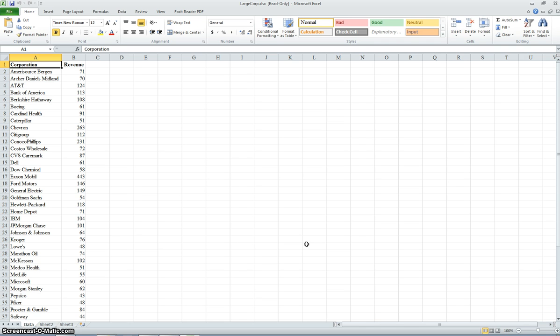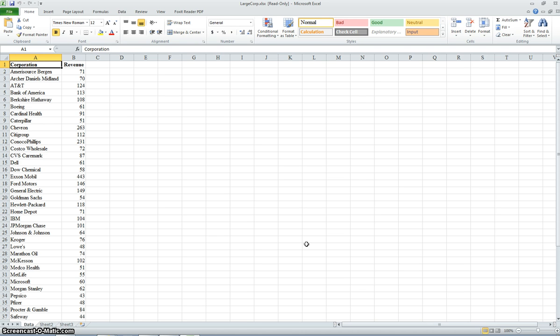So in problem number 19, we're given a web file, and I already have the web file open. This web file is large corporations. Fortune has provided a list of America's largest corporations based on their annual revenues. Shown in this file are the 50 largest corporations with annual revenues expressed in billions of dollars.